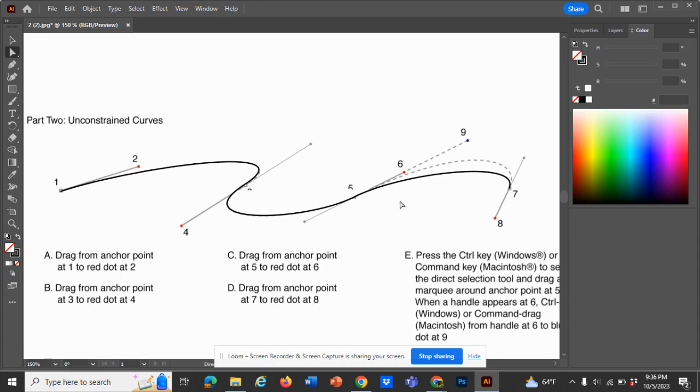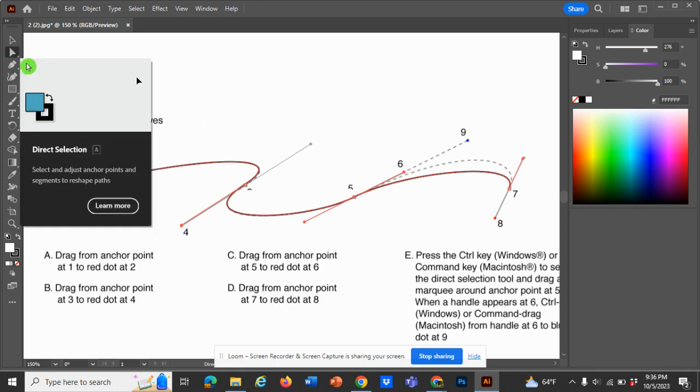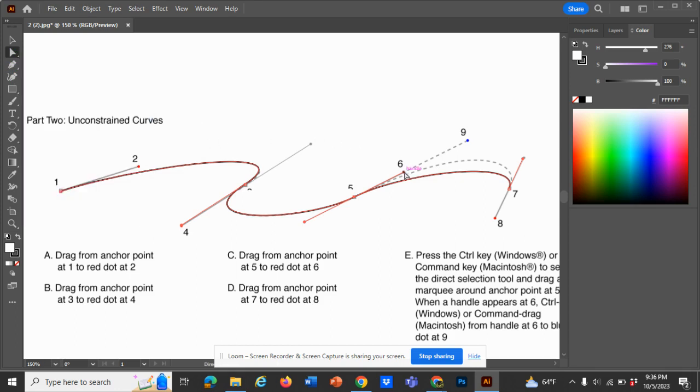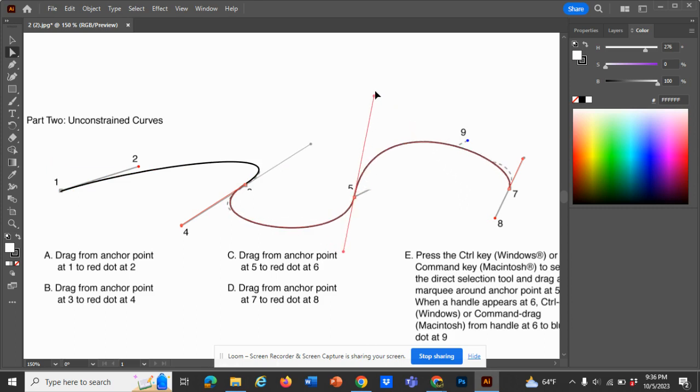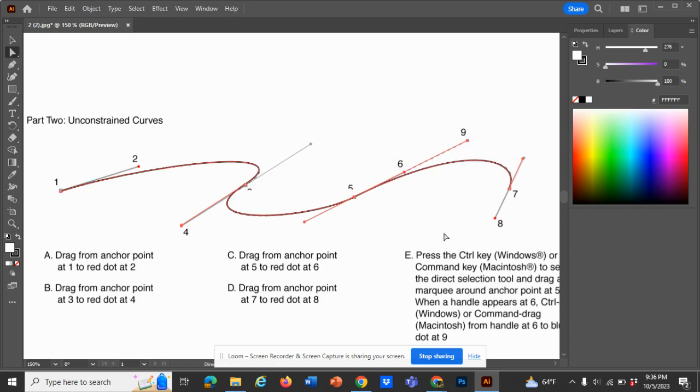let's say I'm selected away from this. I would need to go in and find the anchor point and make the handle show up. So now I can go in with the direct selection tool, okay, that's this one, that's the A key on your keyboard, you can get it and then click and drag that handle after the fact, okay, so I can modify this, right, so now I'm going to bring it up to the number 9, and that completes.